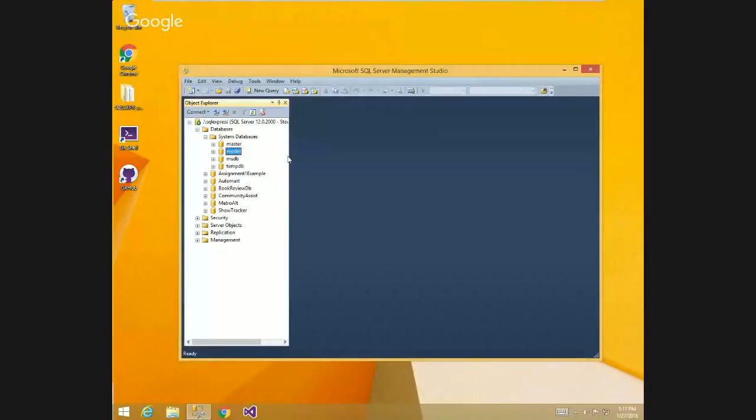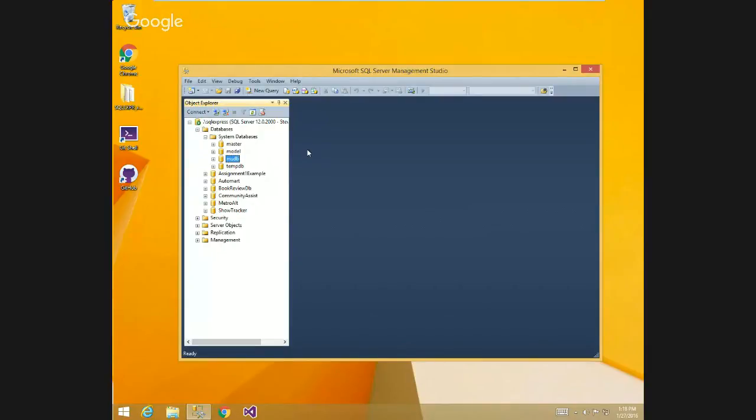So the model is a template for all your new databases. You can add all the parameters you want, but if you don't add any, what you get is just what's in the model. I'm just telling you what these are. For the most part, we're going to ignore them.